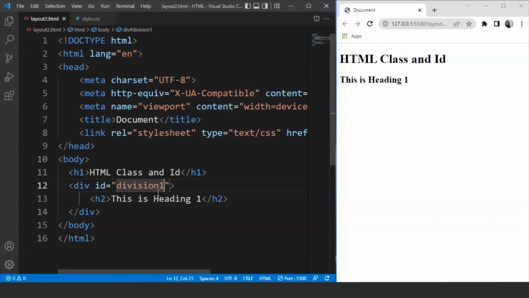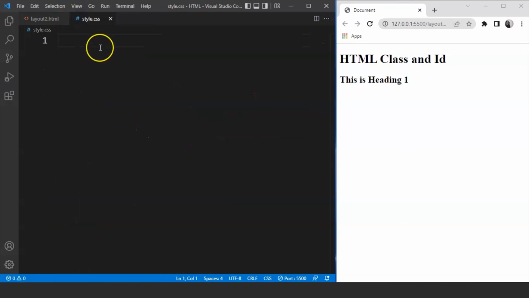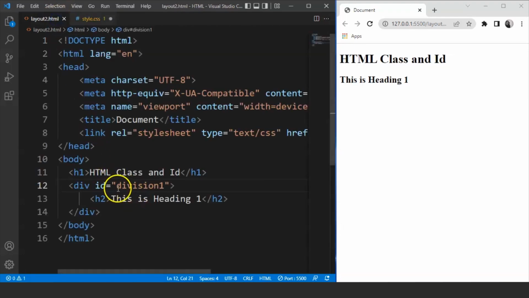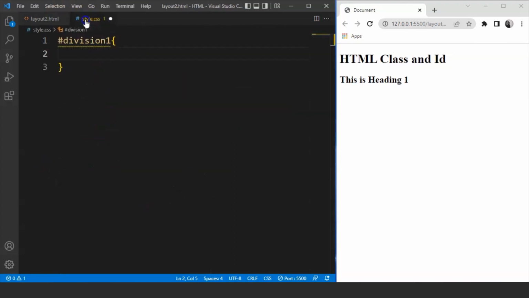Now we have a div tag here with an ID as division 1. So we'll use this ID in the CSS part to make some style changes to this particular element. So we'll move to the CSS file. So here's our CSS file. Now what we'll do is we'll write over here hash division 1. Fine. So let's check it out if the ID is fine. So you can see our ID name is division 1 over here. I already told you that ID is case sensitive. Fine. So keep this thing in mind, guys.